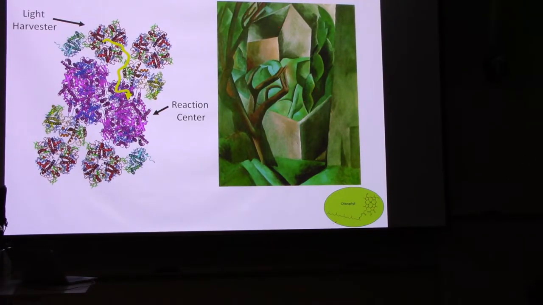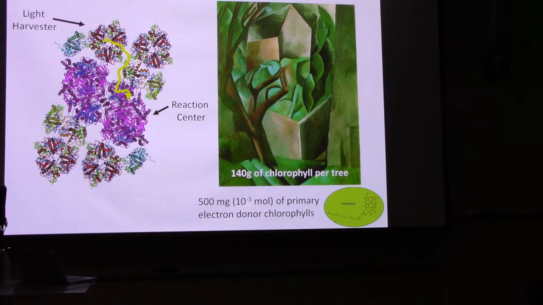And if you think, so this is an artistic representation of a tree, very appropriate for this laser meeting. And if you think of how much chlorophyll is actually doing the work of generating the energy for this tree. Here's the chlorophyll, the little chlorophyll molecule over here. It's actually a remarkable calculation. There's only about 140 grams of chlorophyll per tree. And of that 140 grams, only about 500 milligrams, so 0.5 of a gram, is actually the chlorophyll which are involved in this first step of photosynthesis. It's really a remarkably small number of molecules involved in generating a huge amount of energy.